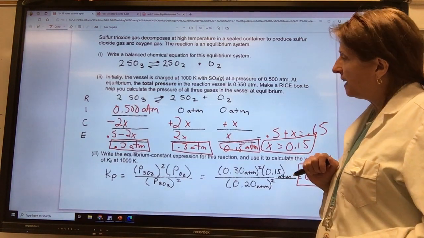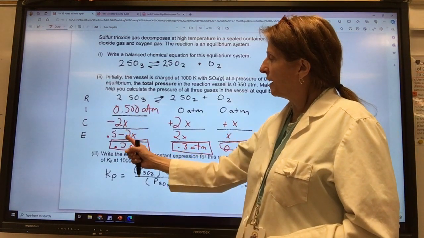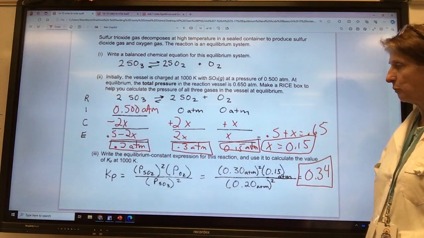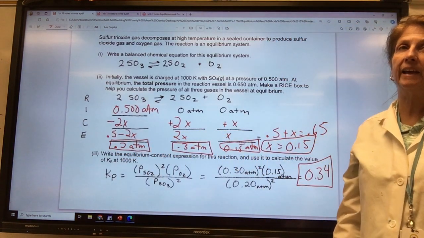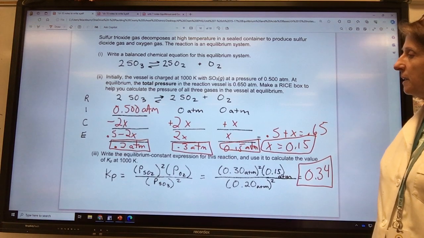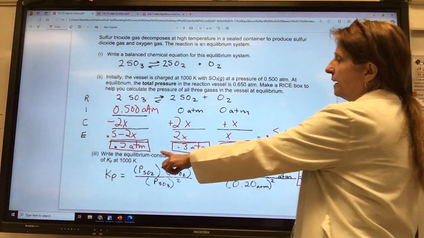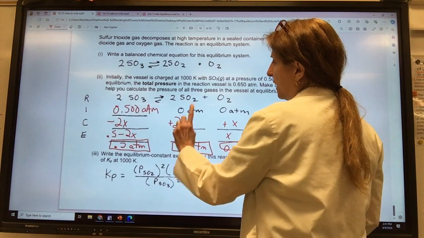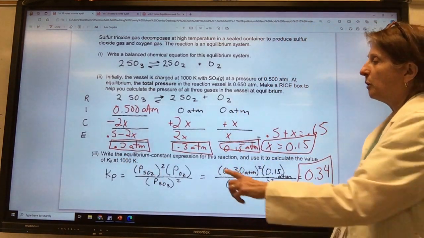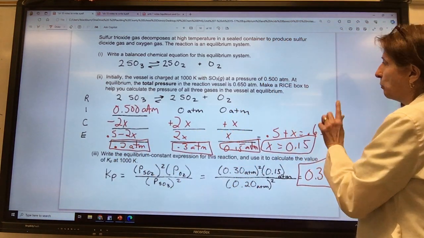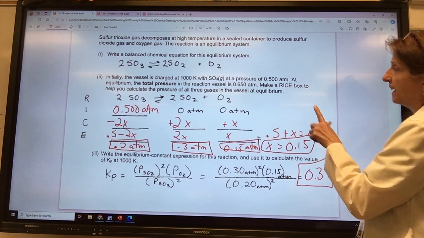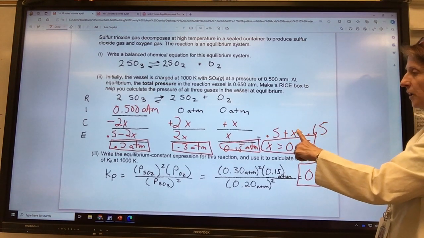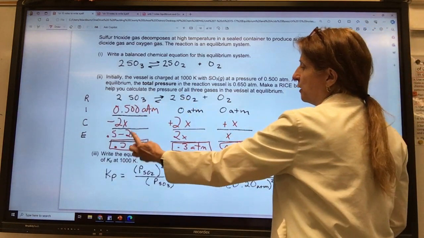Okay. Then we add these up. So 0.5 minus 2x, we write that down. 0 plus 2x, we write that down. And 0 plus x, we write that down. Now, don't write down this yet because we don't know that yet. That's the answer, and we can't figure that out yet. What we can do is look at what we know. And what we know is we can do this math. If we do this math, negative 2x plus 2x, those cancel out, don't they? So what we're left with is 0.5 plus x, and we know the answer that these added together is 0.65 atmospheres. Now we can use algebra, we can solve for x, we can plug it into these values, and we get the answer.